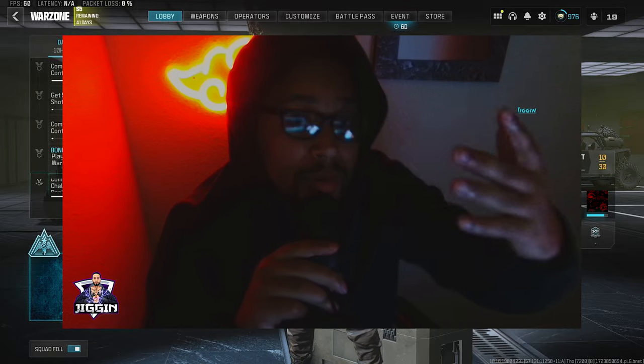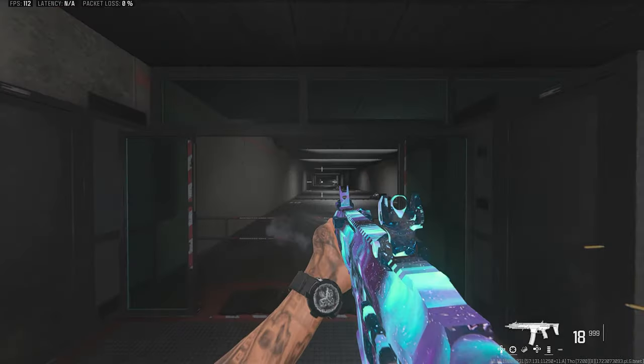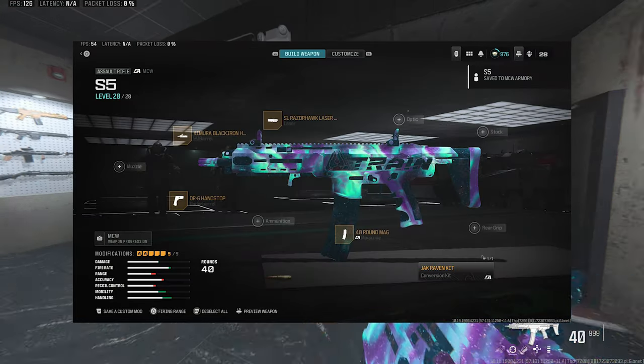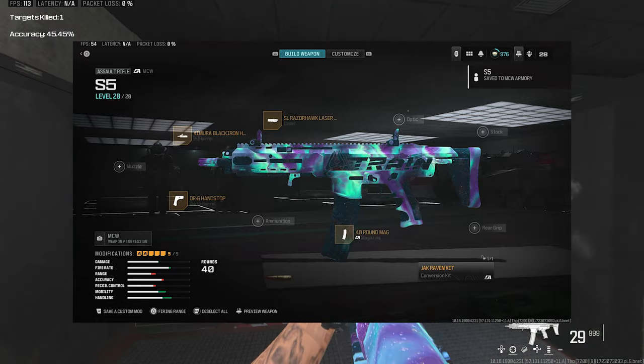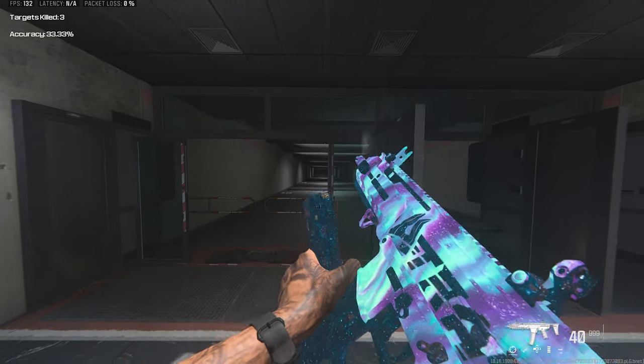At the number 5 spot, we got an AR coming through: the MCW SMG conversion kit. It's been viable for a little minute now, probably 3-4 weeks, since it came out. It has okay movement, pretty good movement, but the TTK is what puts it ahead of other SMGs.